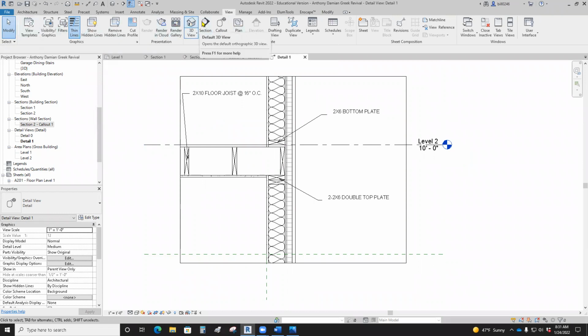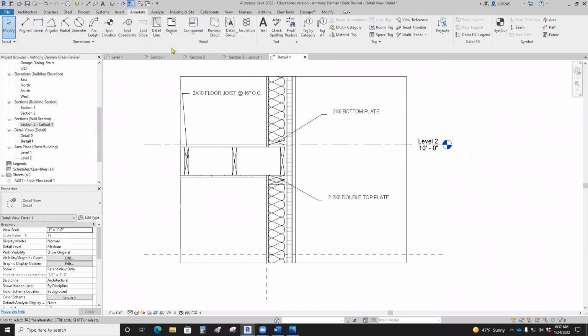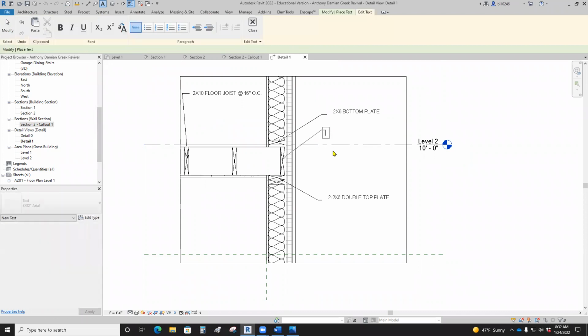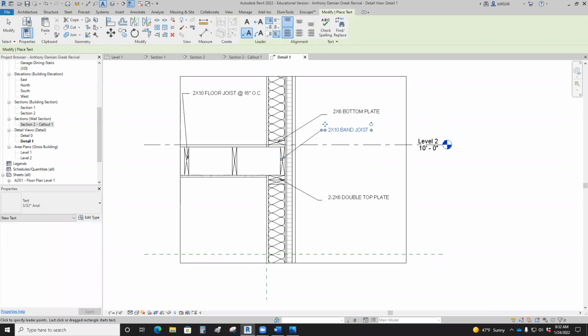So let's see, annotate, text. Notice I'm lining these up. Okay, let's see, what else do we have here?